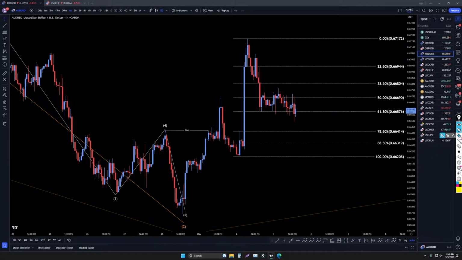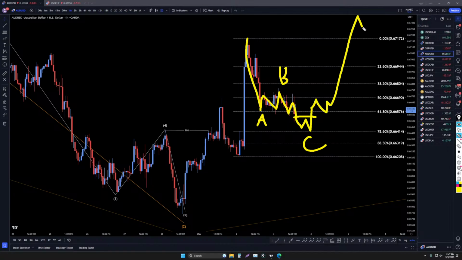So let's head down to the 1-hour time frame. On the 1-hour time frame, it really looks like it's about ready to go up now, even though we have about 4 hours until the news comes out. This looks to me like a downtrend for an A. I definitely see 3 waves up right there for a B. Maybe we're going to make another push down to the 78% between now and the news to finish a wave C. Like I said, if this is in a down move like this but pre-news, and then the news comes out, makes an impulsive move up, breaks structure, then I am for sure going to be ready to go long for the continuation of the uptrend.